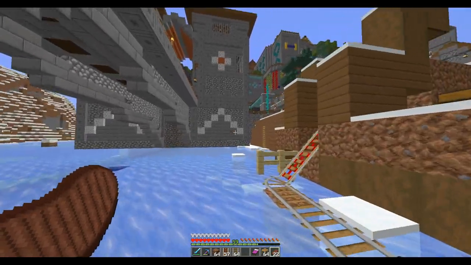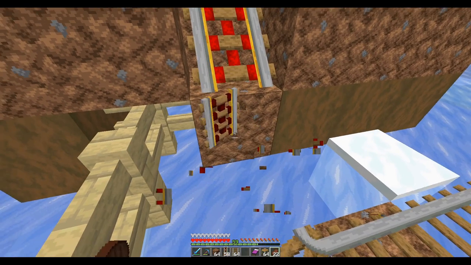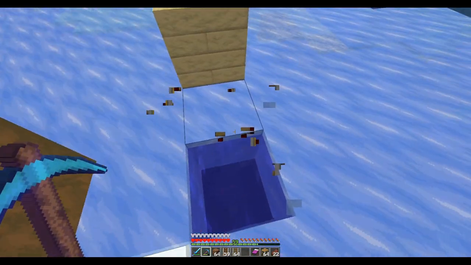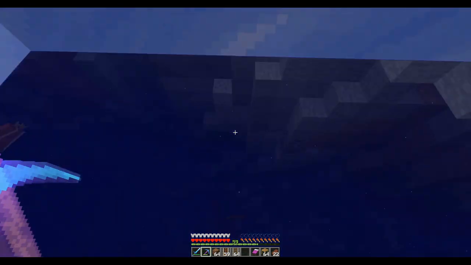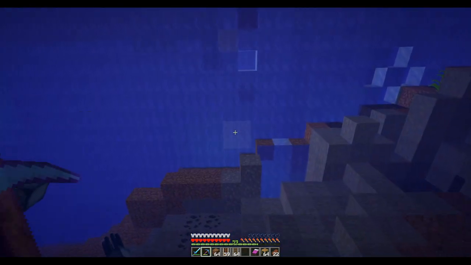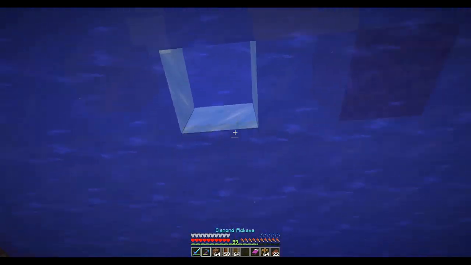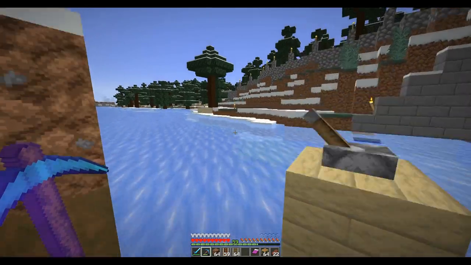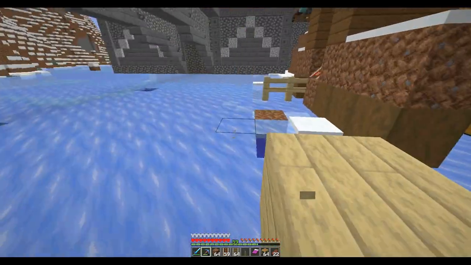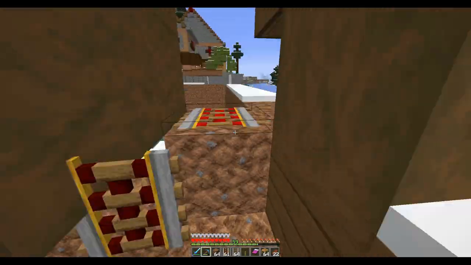So I've already got this here. Actually, I don't need to go all the way down here, I don't think. I can pick up these. Oops, what did I drop? Did it not come down? Did I pick it up? No, I didn't pick it up. I must have lost it. Yeah, it's not silk touch, that's why. That's okay. Pick up there. Let's grab this and this and this.